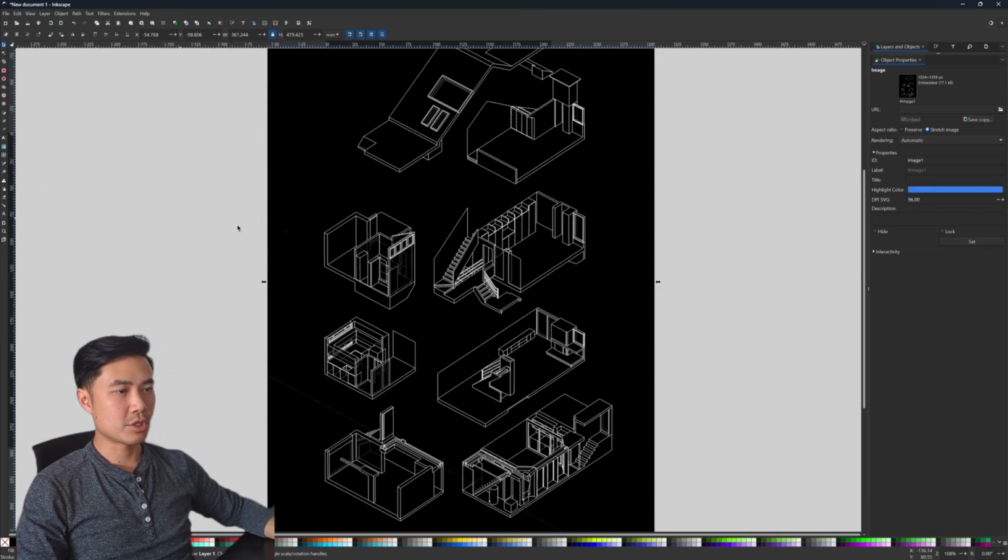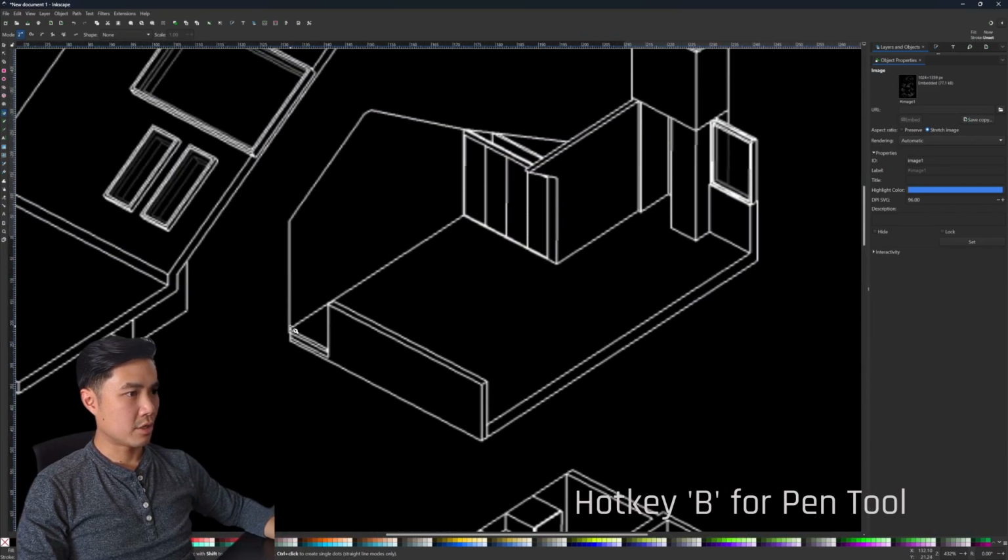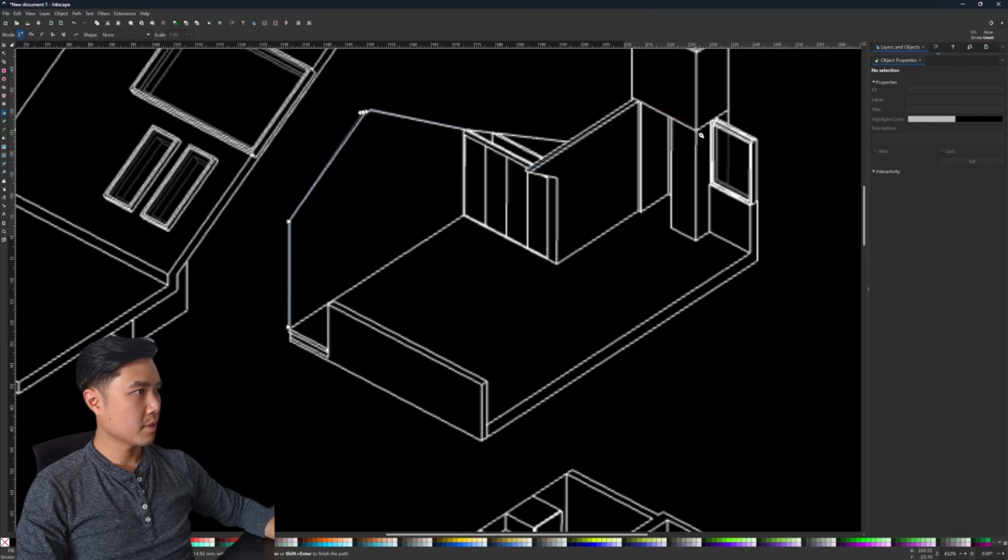So this is a raster image inside Inkscape, or inside an SVG, but we can draw the vector paths on top of it. So in my case, if I want the lights in my loft to be clickable and editable, then I'll have to draw out that path. I'm doing a very quick rough job here just to illustrate the point.